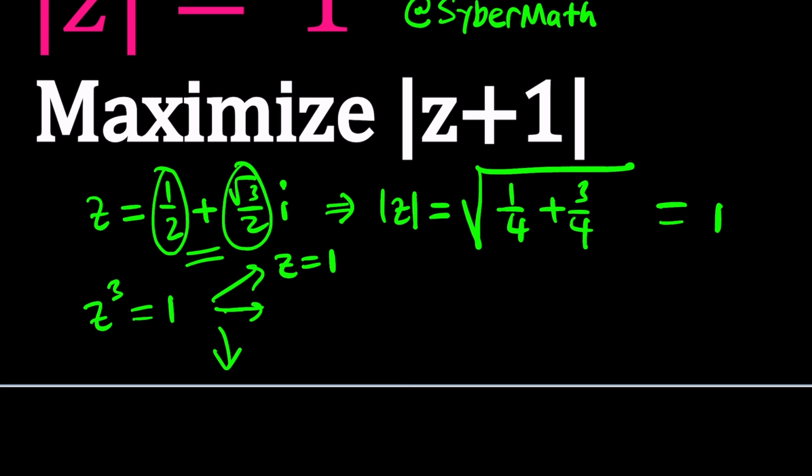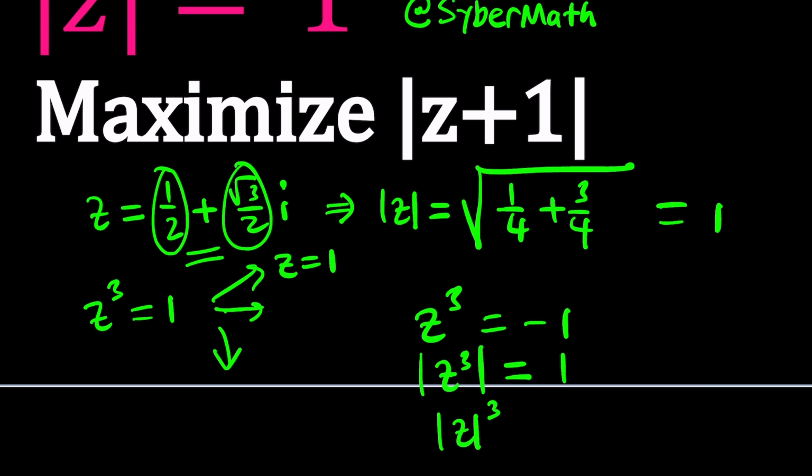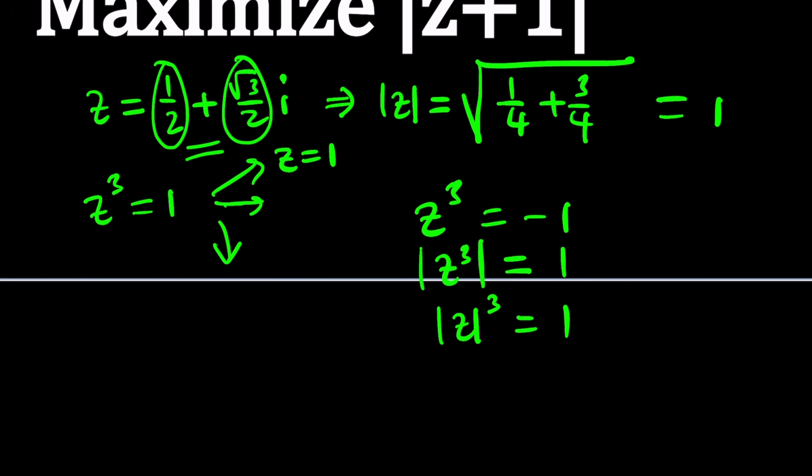But why does it work? Well, if z cubed is equal to -1, when you take the absolute value of both sides, you're going to get the absolute value of z cubed equals 1, because the distance from 0 to -1 is also 1 unit. Remember, absolute value cannot be negative, even in the complex world, right? It can be 0 if z is 0, but that's not interesting. And from here, you can basically write this as follows. And from here, you can deduce that absolute value of z is going to be 1. So we basically show that if z cubed is -1, then absolute value of z is equal to 1.